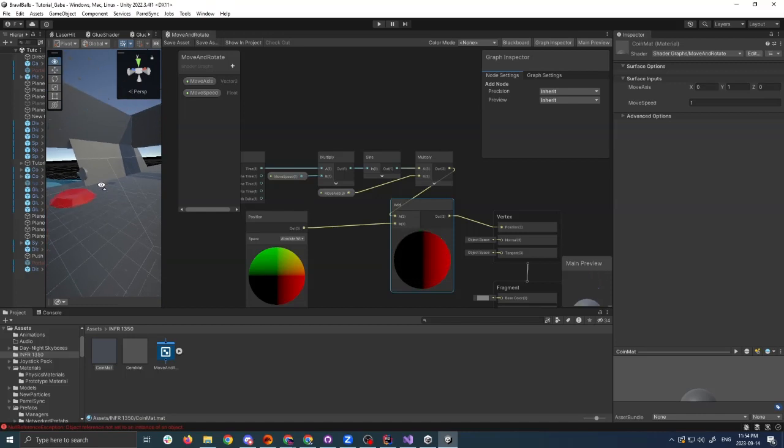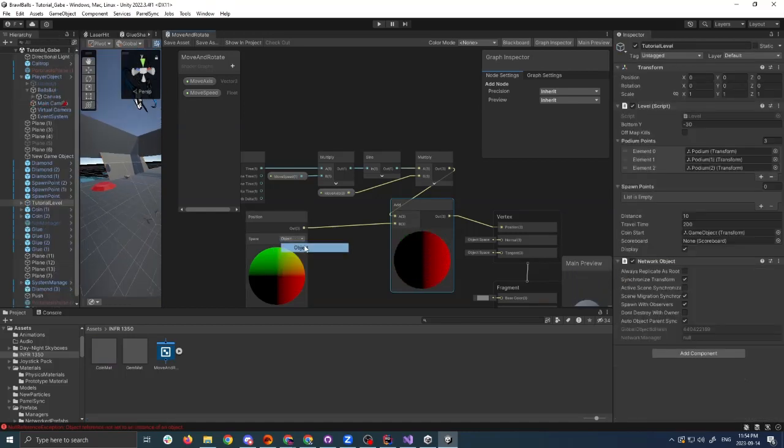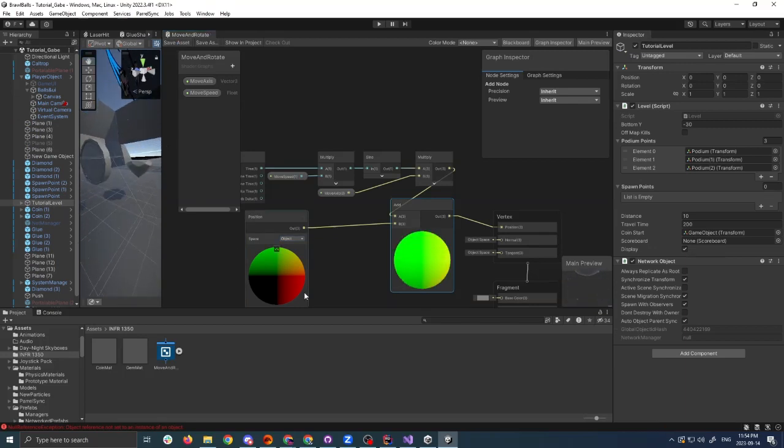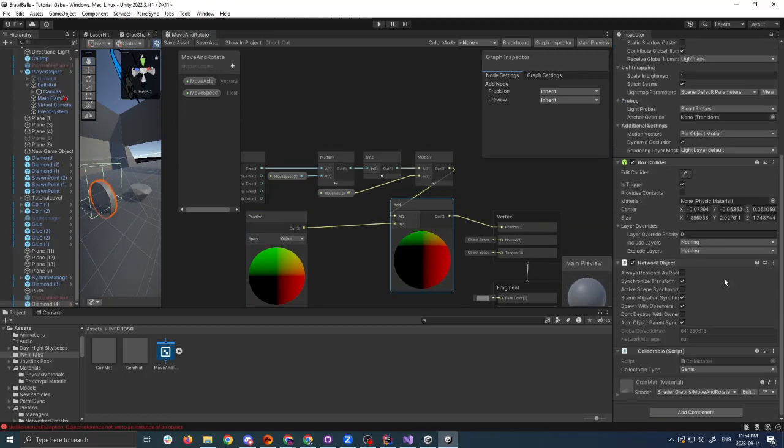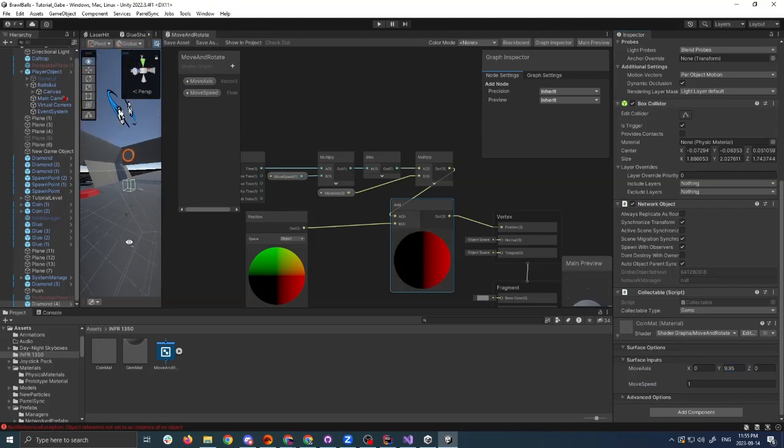Weird. Oh, I accidentally changed the object position space. There we go. So yeah, again, make sure you're in the right object space, and then we have our material. So we can change one of them so that they're different, and you can see that when you increase the speed, they bob faster. And if you increase the axis, it'll go higher, which you may or may not want.